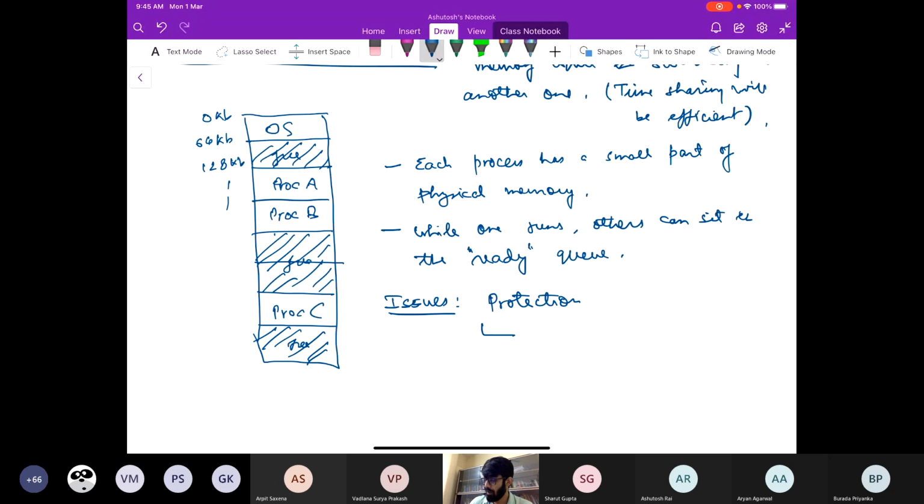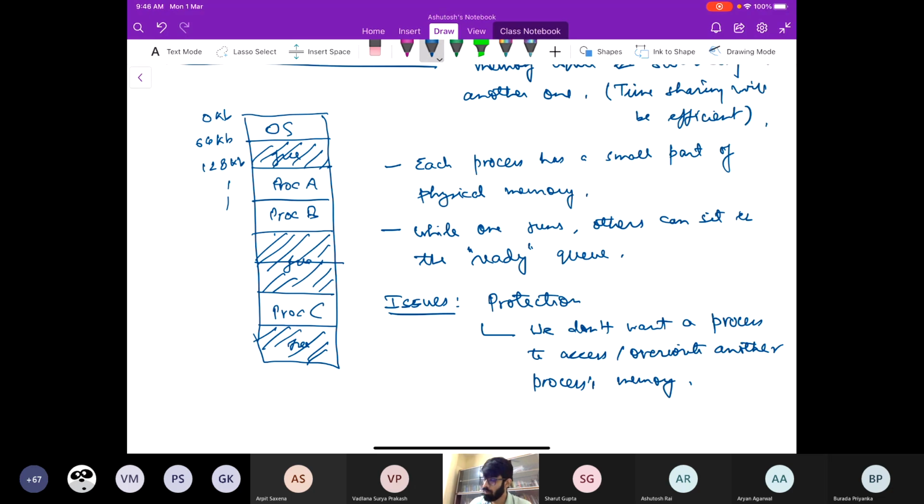And as you said, we don't want a program to access or override another process's memory, right?